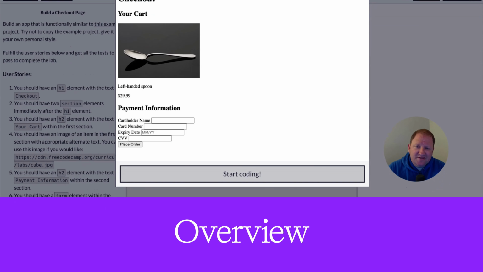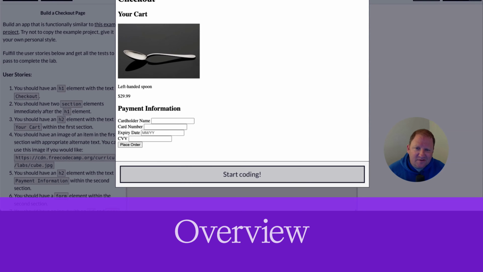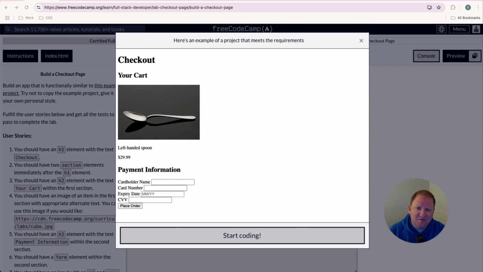Okay, so this is what we're going to be building out as we go through this little miniature checkout. You can see that obviously nothing is functional, but it's just to get us used to HTML flow, the skeleton outline of things. And I believe the focus on this is to help out those that are impaired or utilize screen readers, to make it more accessible. And that would be the point of this lab. And like I said, something very basic that we'll go through, and we'll talk about a few things.